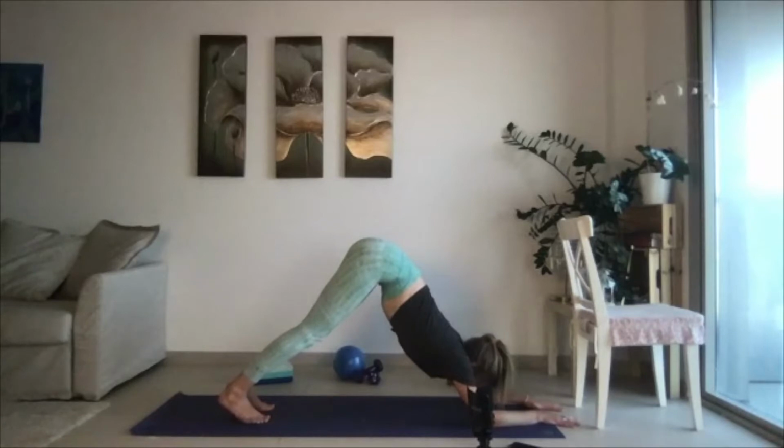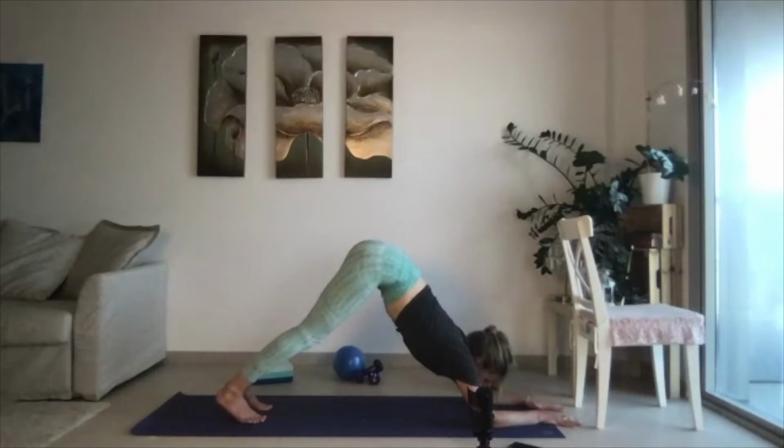This is headstand prep eventually. We're not going to do a headstand, but this is great practice if you're working towards headstand. We can talk about that once coronavirus is over and we're not on Zoom.